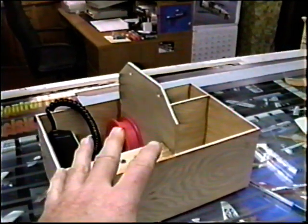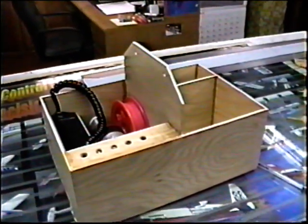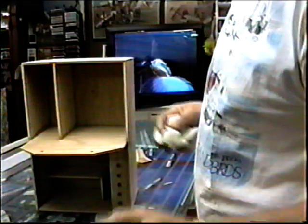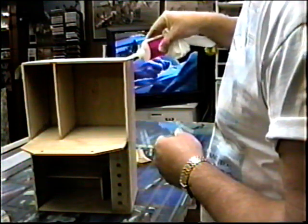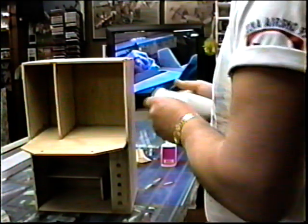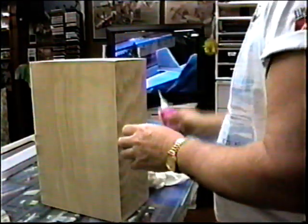Now, the next thing I'm going to do is a really thorough sanding. I'm really going to take this outside and sand it down real nice, because I'd like to get a nice finish on it, of course. Concerns with this is that it's going to get fuel soaked and oil soaked. So what I'm going to do is soak all the edges and joints with this old CA that Mike left here. And I really don't think this would make good glue, but it's really quite old. But we can use it up for a process like this of sealing all the end grains.